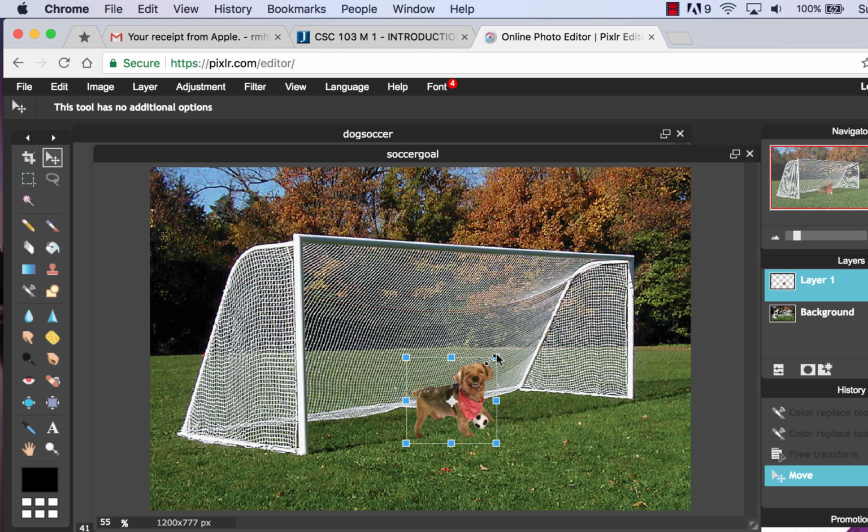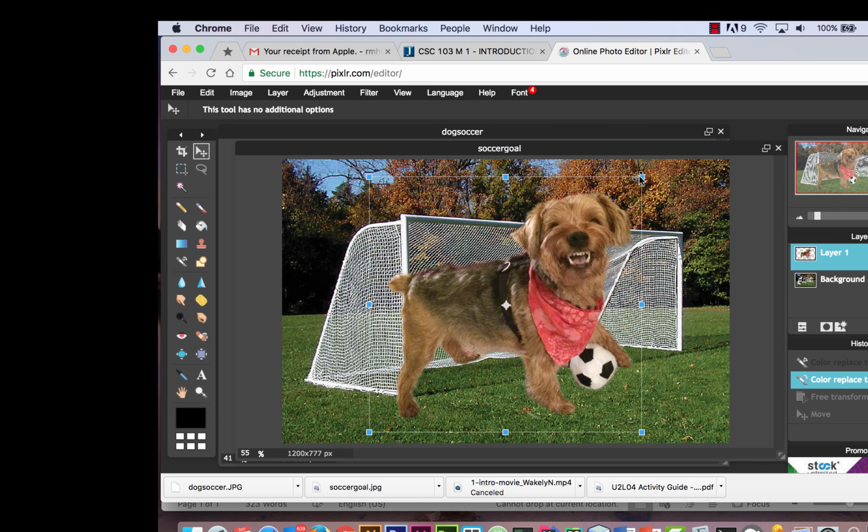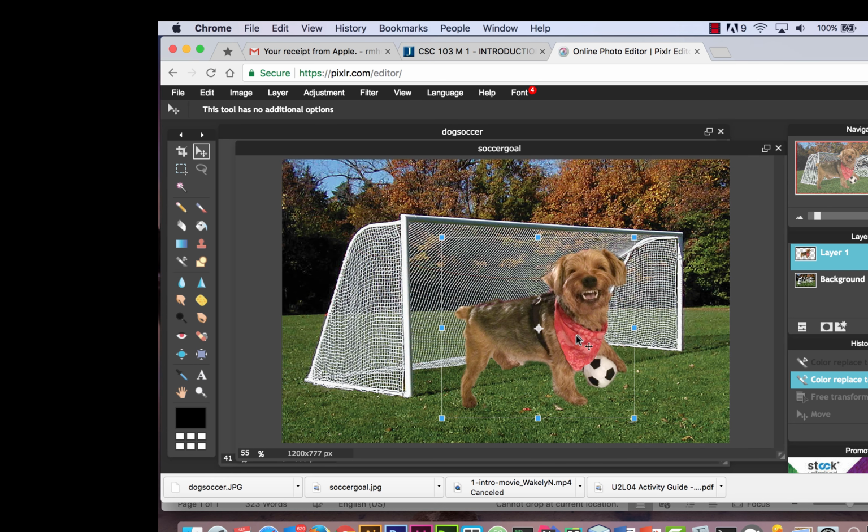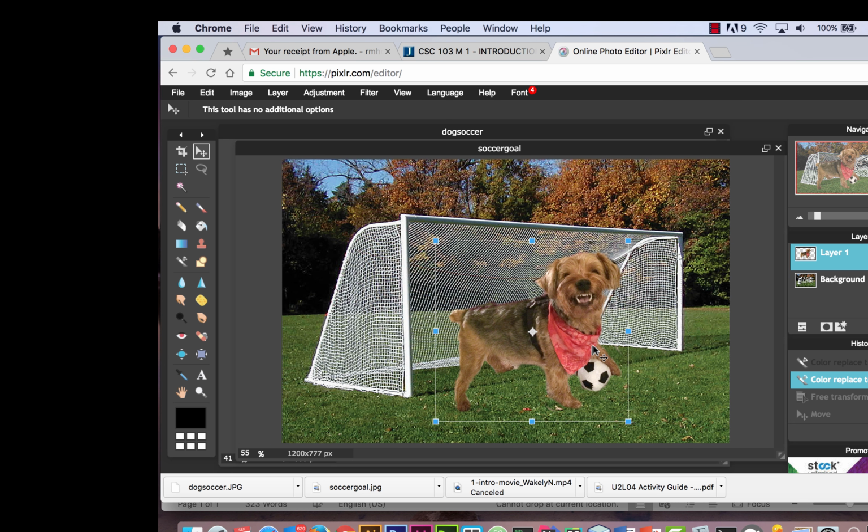So if you want to make it a little bit smaller to fit in a goal, you could just Free Transform and try it out before you hit OK. So let's say I want them about that big, and I want to put them in the goal. And again, you could put shadows on here. There's different things you could do, but just for this assignment, this is fine. And that's a good size to have in the goal.